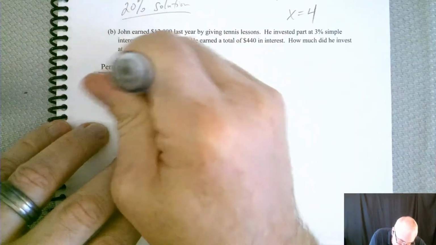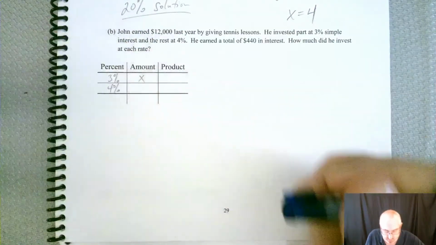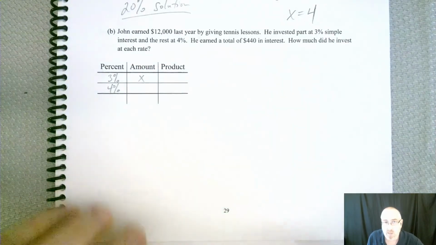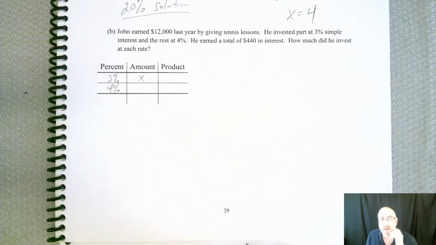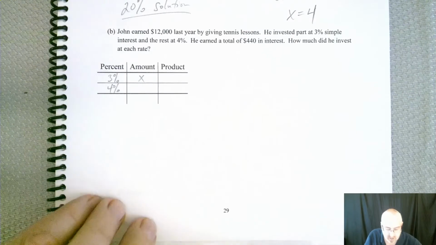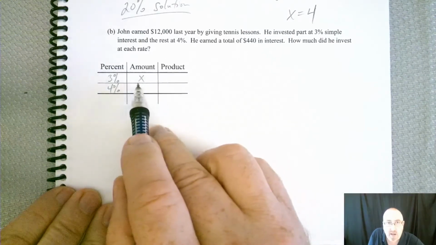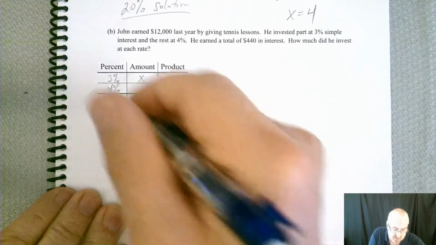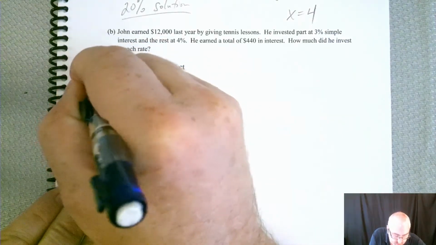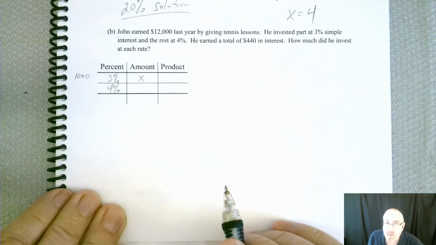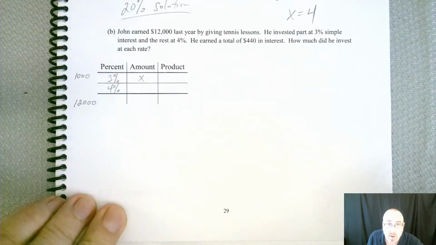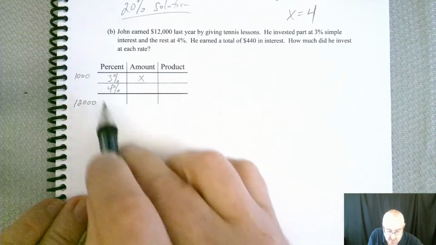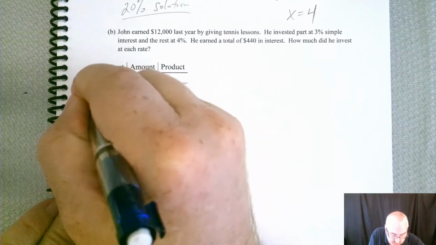So we're going to have to replace one of them. Let's replace the second one with something else. So one of them we can leave as X. But what should the other one be to make this work? Let's go back to our just brainstorming. Let's pretend we know what this first amount is. Let's say it's $1,000. If it's $1,000 and we want to get a total of $12,000, well, that kind of forces our hand, right? That means that the 4% is going to have to be $11,000.